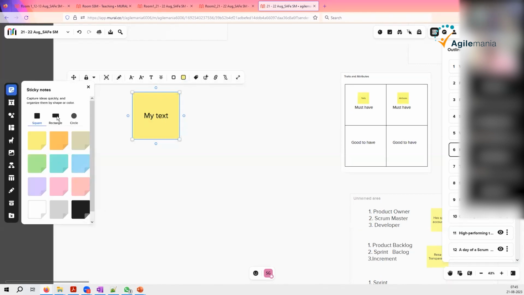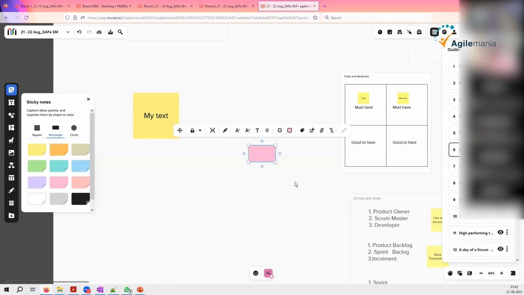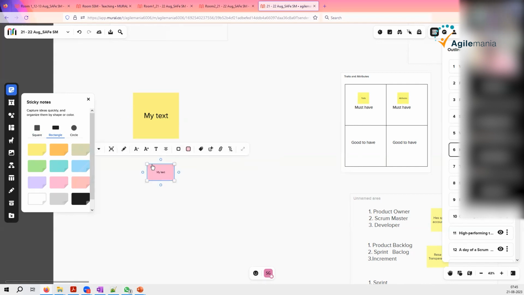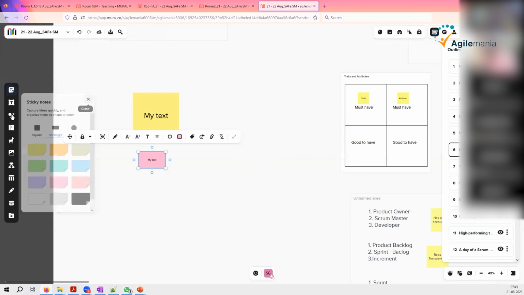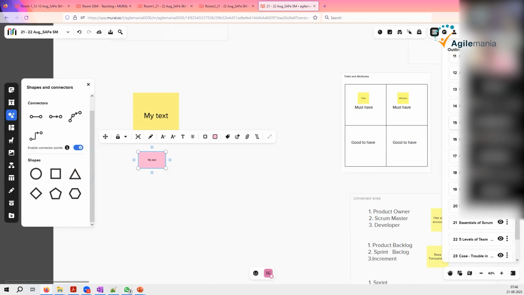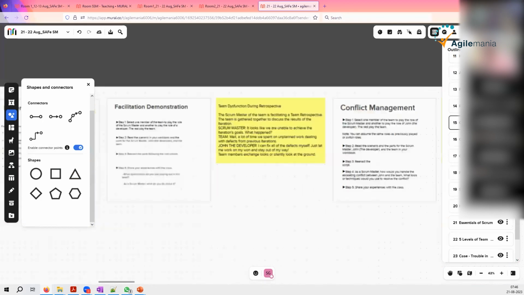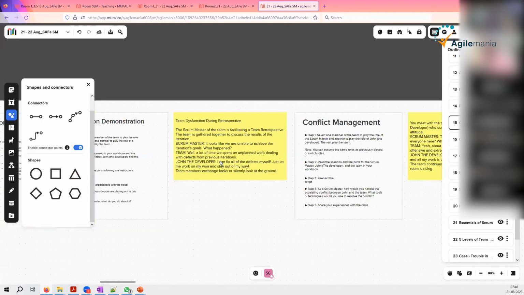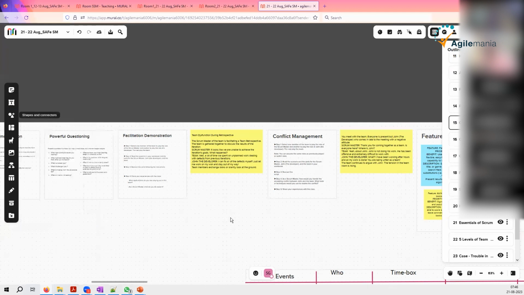And I want something rectangle, something interesting, pink. You can start typing, and then we'll do a lot of activities, and select and drag and drop. And you can also select a lot of these connectors, shapes, when we do some interesting activities. And there is a small icon here called outline. As you see here, small icon outline. When you click on this outline, you get to see these numbers. Now, if I'm asking you to go to a particular activity, you just click on that, say, hey, now let's go to number 15. You click on 15 and it will zoom in there, so that you don't find it difficult to locate that particular activity.